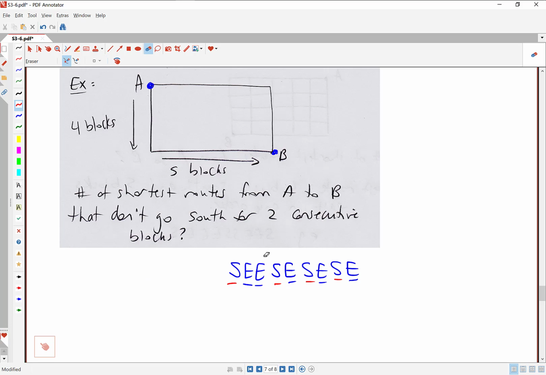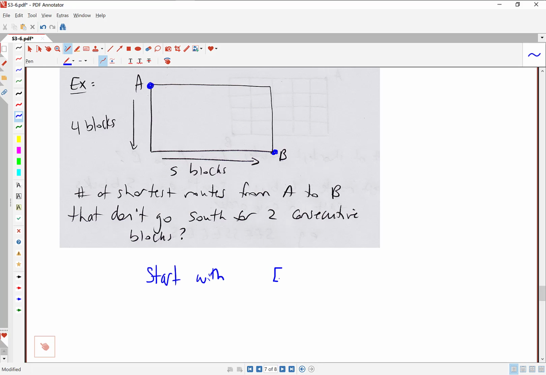So the problem then is going to come down to how can we make sure that the S's are separated when we write out this sequence? Well, the way we could do that is we could start with just writing out 5 E's. And these 5 E's actually create 6 different spaces where we could put in some S's. So think of these E's as spacers.